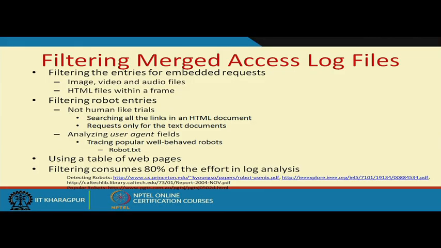Again, if you maintain a table of true web pages in your site, then keeping those aside, the remaining things you can simply delete to get a pre-processed access log. In fact, these filtering activities consume 80% of the effort in log analysis.